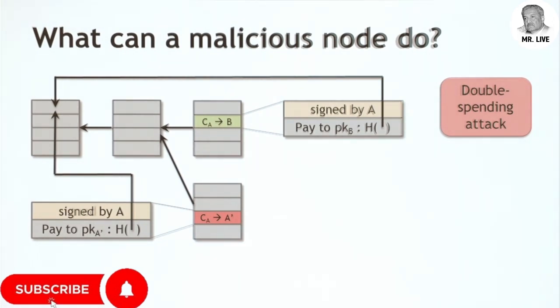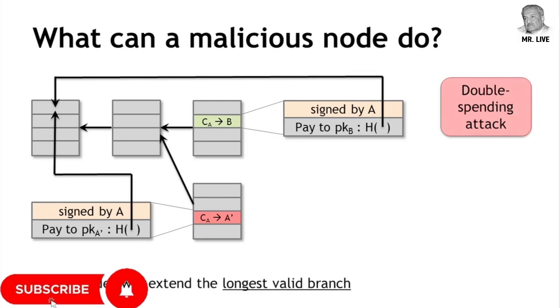And how do we know if this double spend attempt is going to succeed or not? Well, that depends on whether this green transaction here or this red transaction is going to ultimately end up in the long-term consensus chain. So what determines that? That is determined by the fact that honest nodes are always following the policy of extending the longest valid branch. So now, which of these is the longest valid branch? You might look at this and say, aha, the first one is the longest valid branch, not the second one, because it's a double spend attempt. But here's a very subtle point that I want you to appreciate.